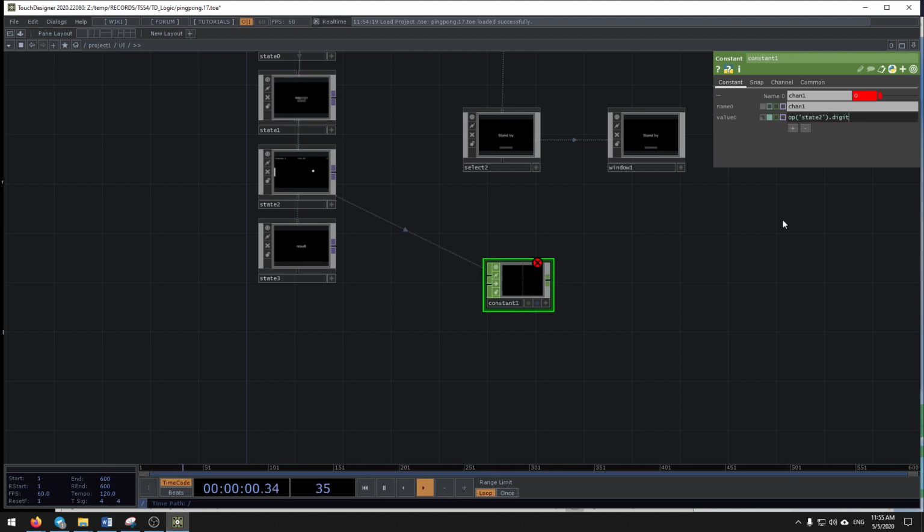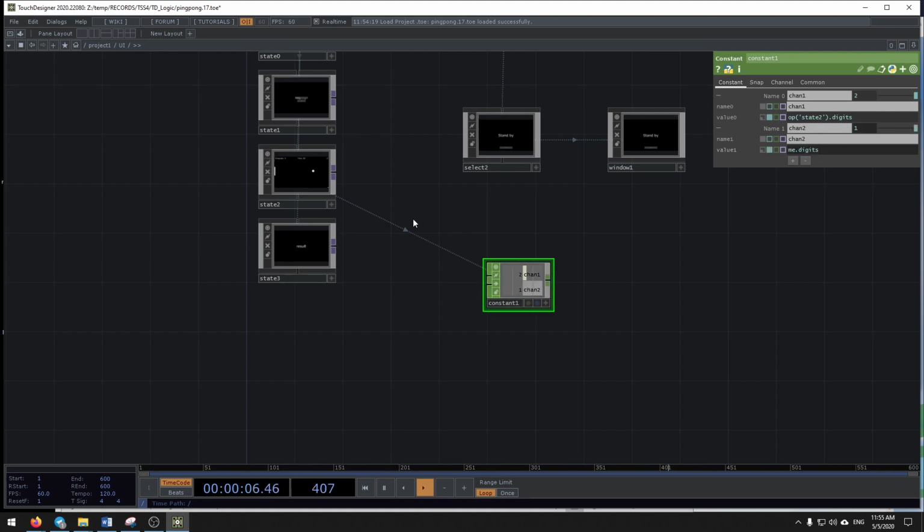Digits. So it gets the digit identifier of this object. Me digits, the same one is 1.